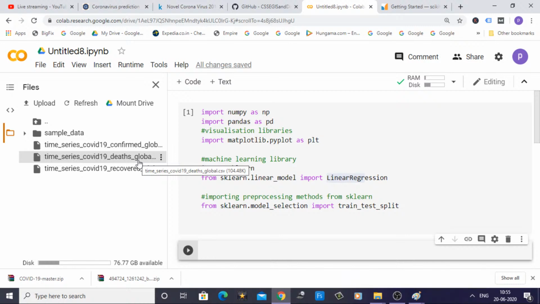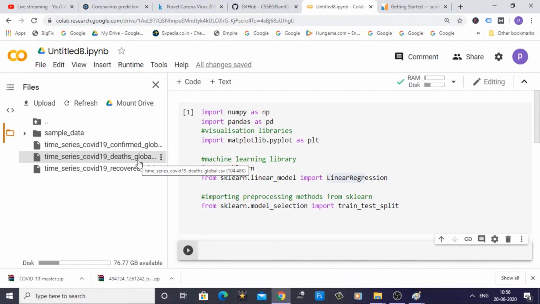Yes, this data will get updated in real time. Whenever you want to do the implementation part, you can download the data again. It is updated data. The other thing you can do is scrape the data from authentic websites like WHO, and then do this machine learning. But for that you need to know about web scraping. We don't have as much time, so we cannot discuss web scraping more. It will take even a complete day to do web scraping. So basically I'm taking a data set from this GitHub. It is up to you, you can scrape the data or take data from GitHub.